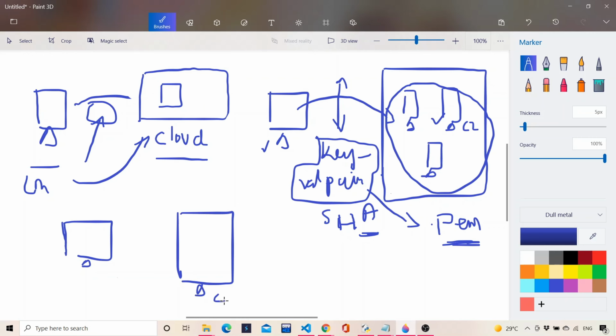Now this computer doesn't have any kind of things. It just has a processor, a very good processor, and very good memory, right? It doesn't have any operating system installed. It doesn't have any kind of virtual environments. It doesn't have any programming language software installed in it. You have to manually do that.